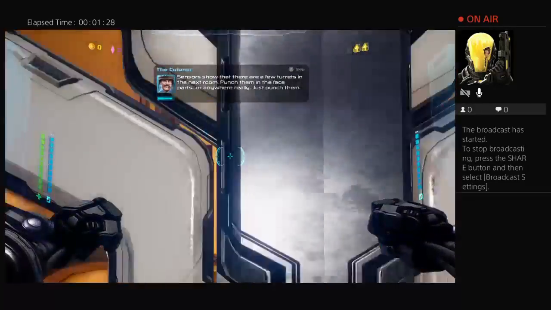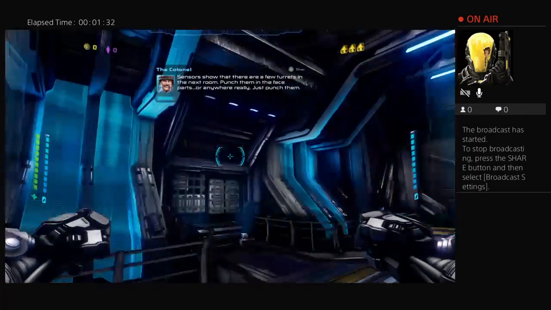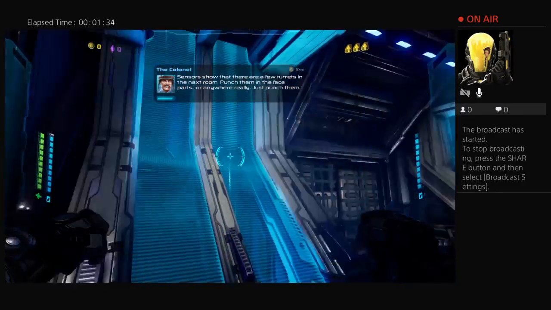Sensors show that there are a few turrets in the next room. Punch them in the face parts, or anywhere really, just punch them.